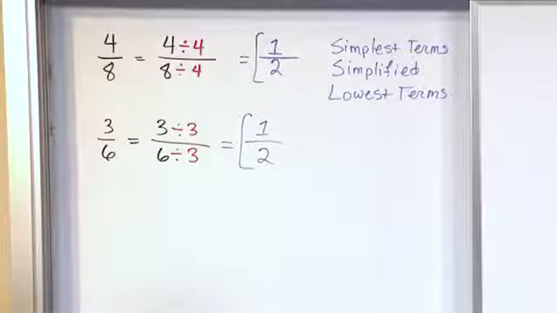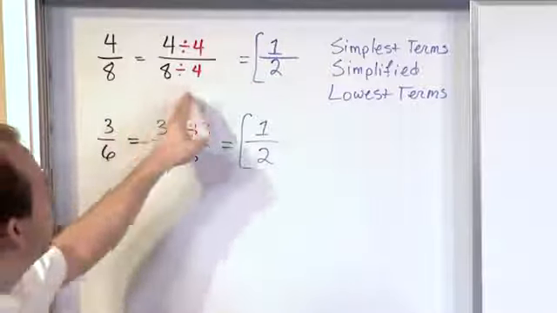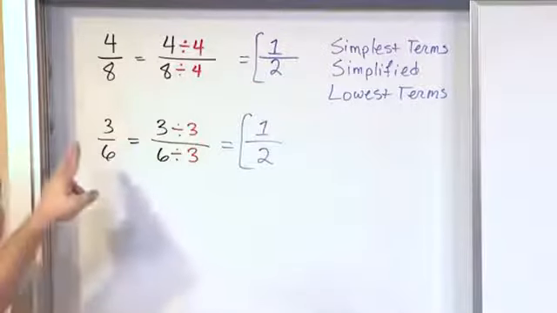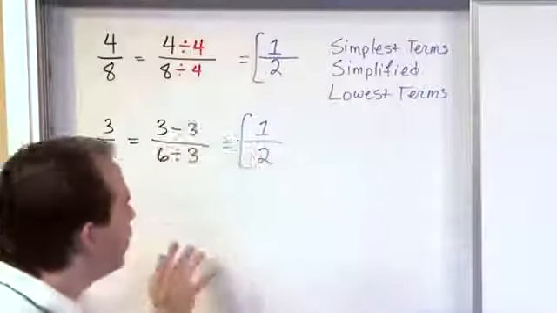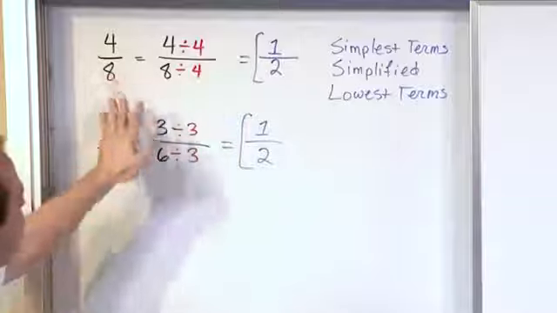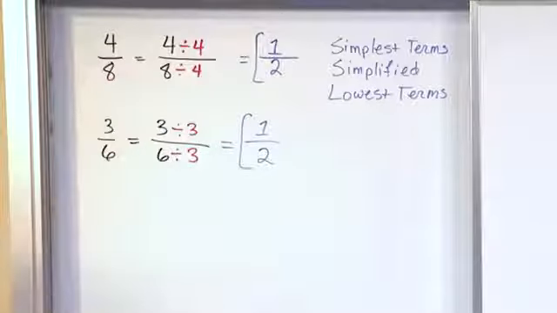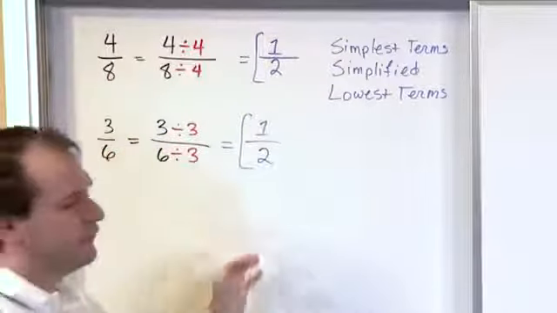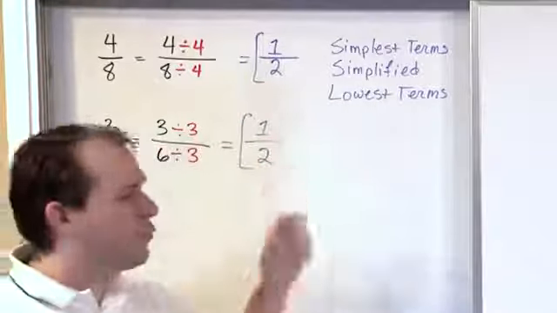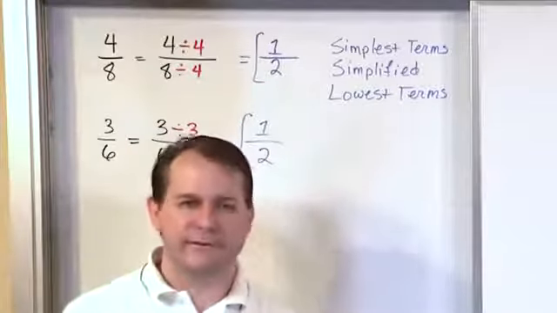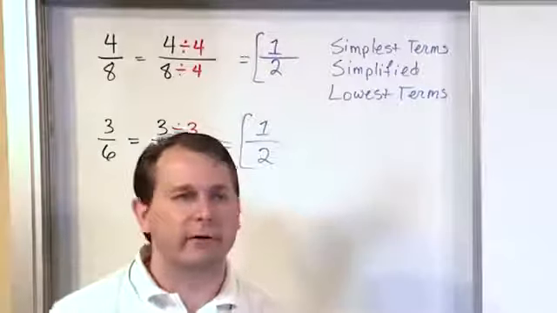Now look at what we have here. Doesn't it look a little bit odd that in our first problem we got 1/2 as the answer, and in our second problem we got 1/2 as the answer? How can that be? How can it be that we get the same answer for both of these problems? What this is telling us is that all of these fractions are basically the same thing. I mean, when you think about it, what does 1/2 of a sandwich look like? You take a sandwich, cut it in half. That's what it looks like, right?